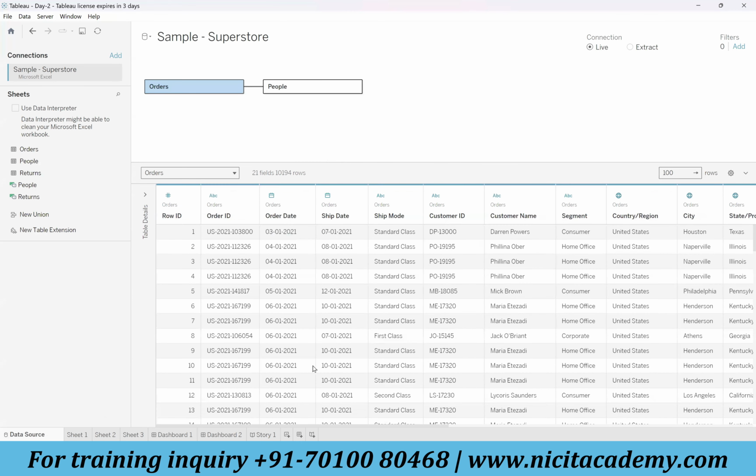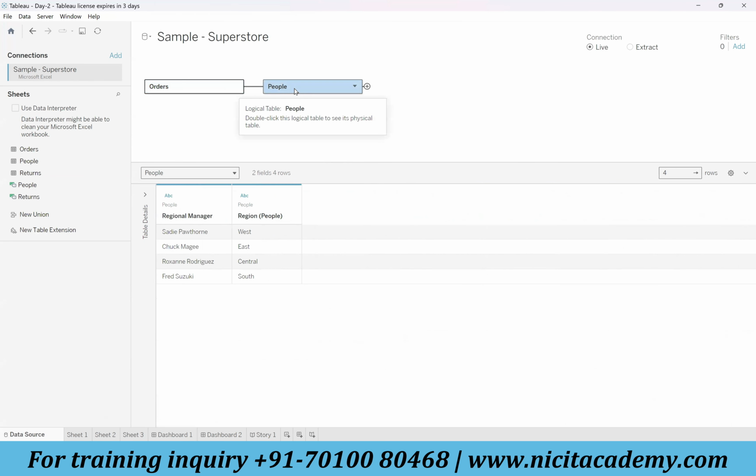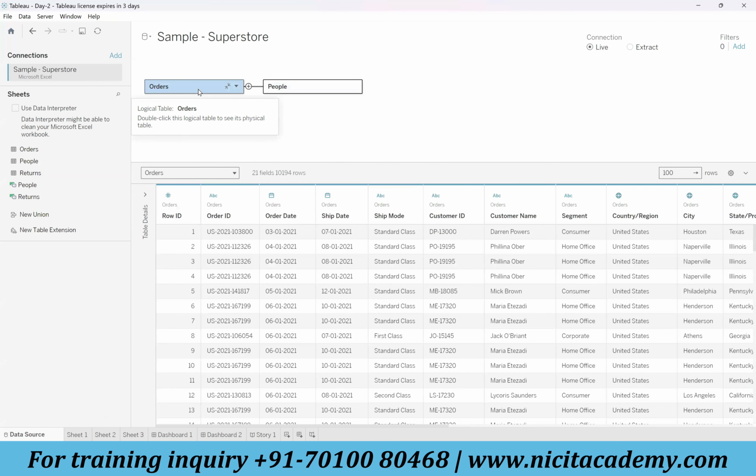Okay. So now we'll come to the data source here. So here we have the row ID and order ID, order date and everything. I selected here orders. So that's why here it's showing orders, right? So orders like this, which source it is coming from. Because we have multiple sources, if I select people, then people is coming like this, right? So this way it will show you which column, which row it is and how many rows are available in this particular source and what is the column name. But I want to know all the column list, 21 fields.